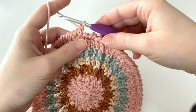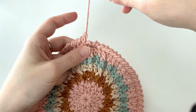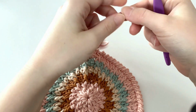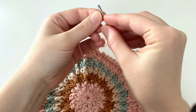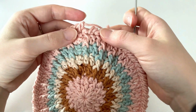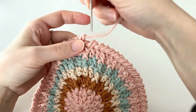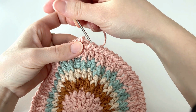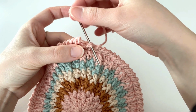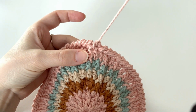To fasten off, we are going to pull up the loop on our hook, keep pulling to make a nice long tail. When you're ready, you can trim your tail. I've already done this. I've run out of yarn. When you have your tail, thread it through the yarn needle. Okay, now find your first stitch of the round, which is right here. And what we're going to do is go from the back to the front. We're going to pick up the 2 loops of this reverse single crochet, and we're going to pull the yarn needle and the tail through there.